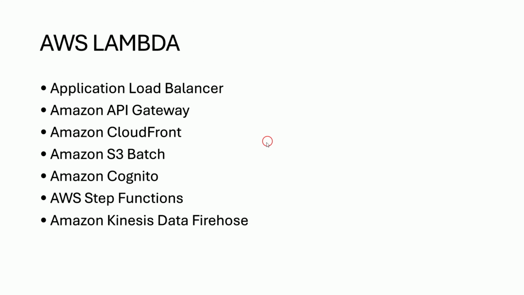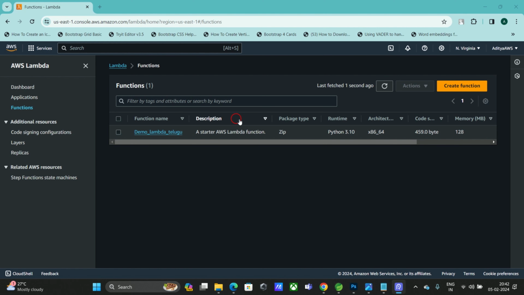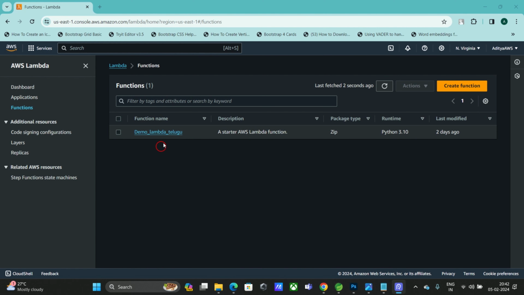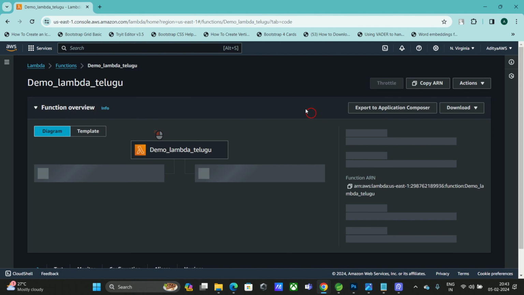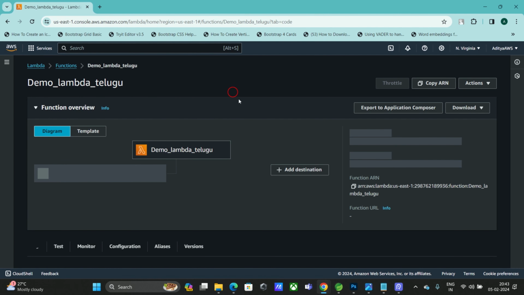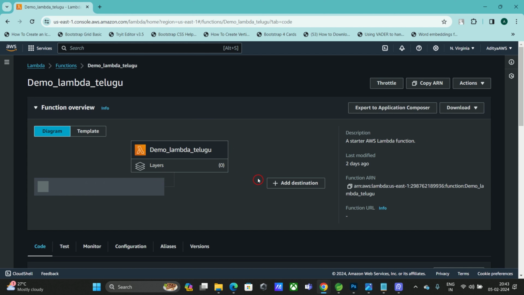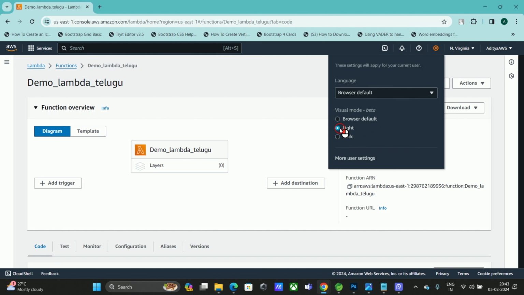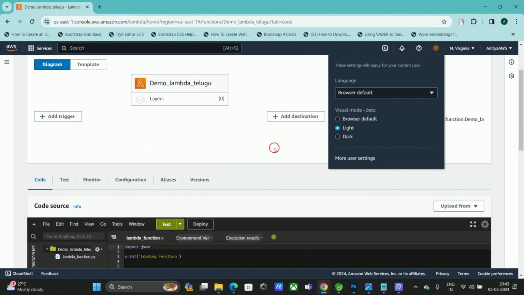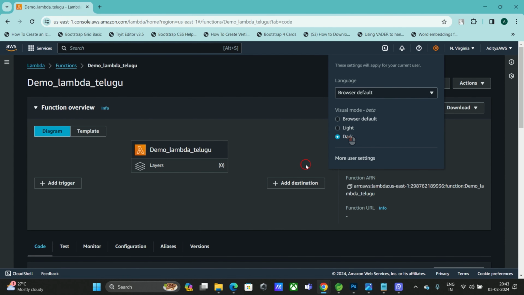Now we have seen the theory part. We will dive into the AWS console and see how to invoke a Lambda synchronously. Okay, now we'll try to do some hands-on. So now I am opening my Lambda function, which was created earlier. So this is my Lambda function. Here I am using a dark theme. Okay, don't get confused if you are seeing the white theme. I changed the theme to dark. If you want, you can also change it, dark to light, light to dark, but I prefer the dark theme, so I am using the dark theme.